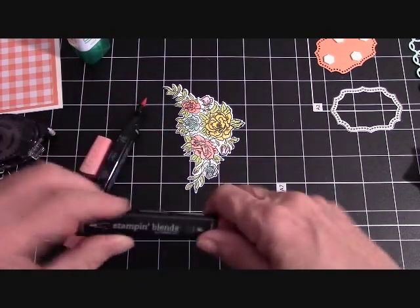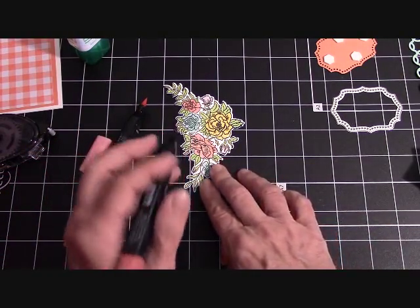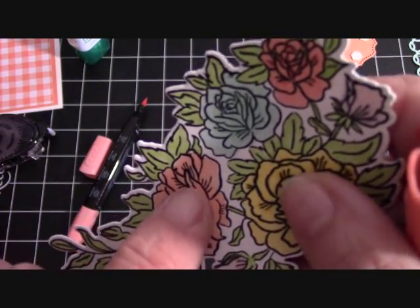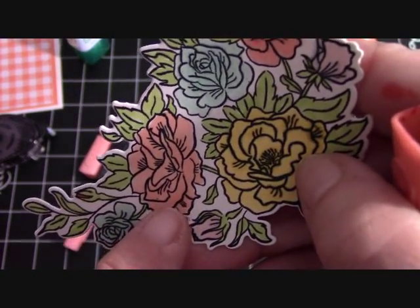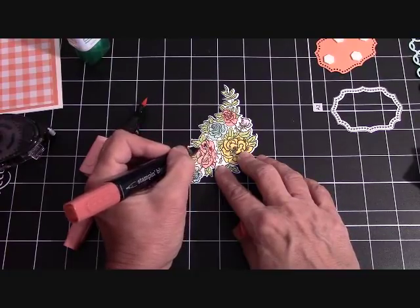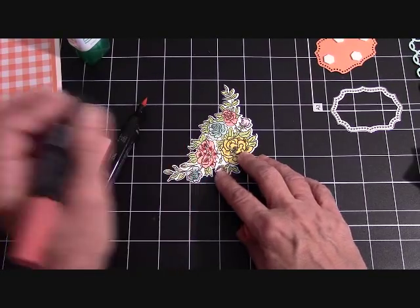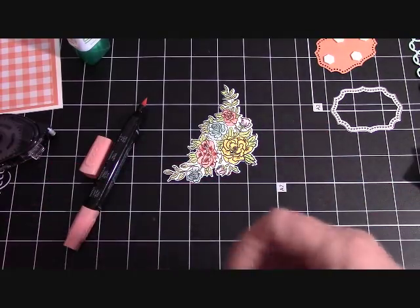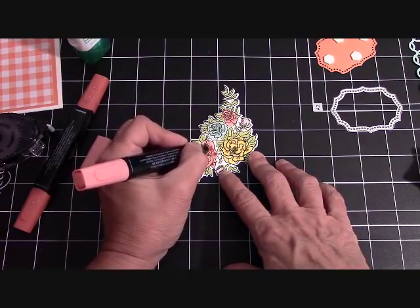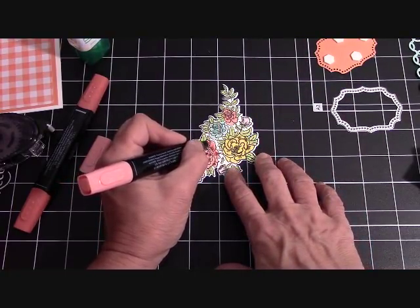Now, I go ahead and get the dark. And again, with this, I'm going to use the brush tip. I used the pointed tip on the Granny Apple Green because it was smaller spaces. Now, let me show you this up close. See where Stampin' Up! has put these dark lines in here? To me, that's where shading should happen. So I just lay down a little bit of color all around those dark lines. Honest, guys, I'm not an artist whatsoever. Then I go back in with my light Calypso Coral and I pull that color into the leaf. Kind of push it out of the dark color, pulling it into the lighter portion.